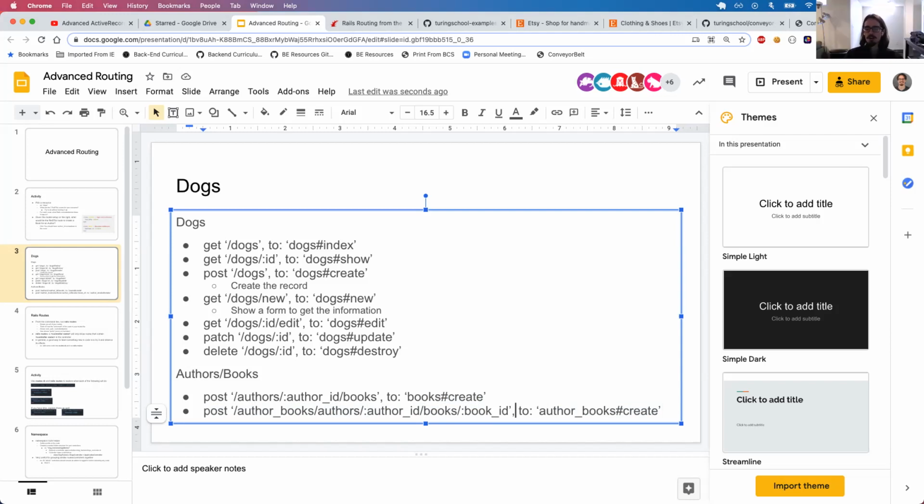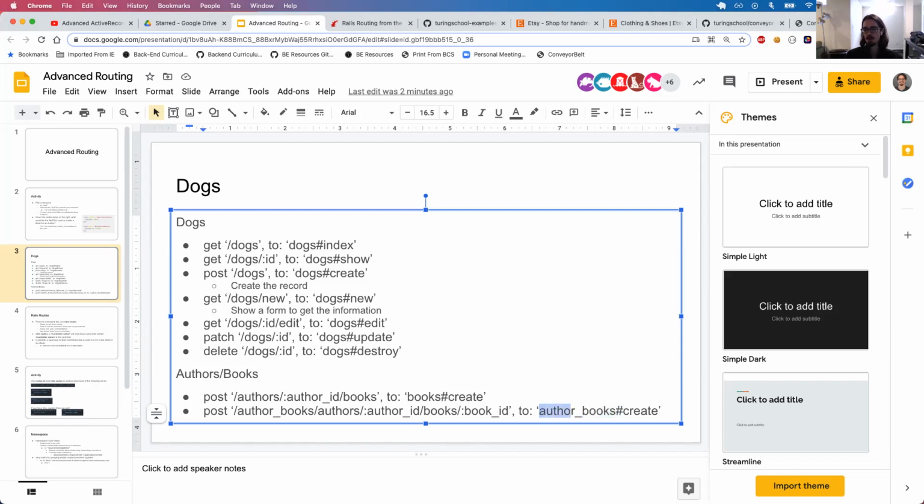Gotcha. Okay. So when it comes to the controller name, typically the controller name indicates what resource we are affecting. What resource are we CRUDing is another way of saying that. So when it comes to a many-to-many relationship, think back to our many-to-many class, when we wanted to create an association, we had to add a new row into that join table.